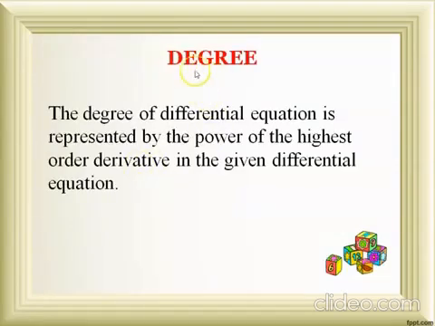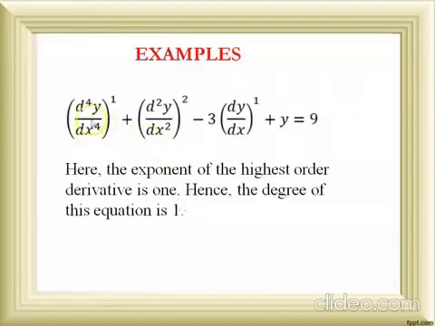Now we are going to discuss degree. The degree of a differential equation is represented by the power of the highest order derivative in the given differential equation. So the power of the highest derivative will decide the degree of a particular equation. Go through the example. Among these derivatives, d power 4 y by dx power 4 is the highest derivative. The exponent value is 1. Therefore the degree of the whole differential equation is 1.